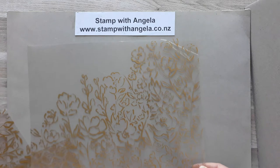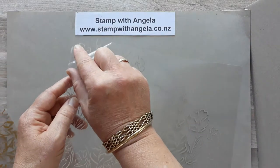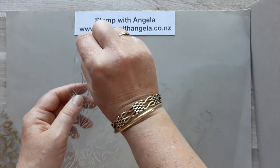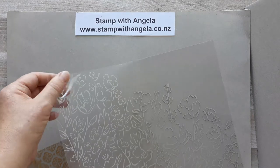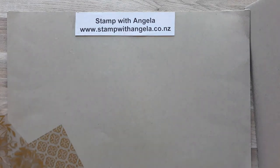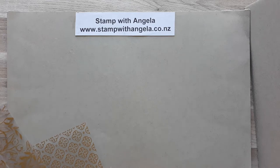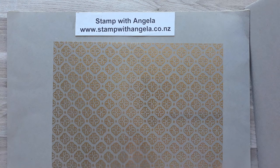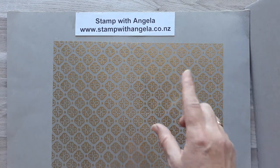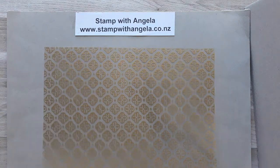You can see here it's gold on one side and actually silver on the other. There's a piece at the back that you need to peel off once you use it — that's just there to protect it. I want to give you a couple of tips today on how you can adhere it and also how it coordinates with the papers. This design here can be cut up into strips or pieces to put on your designer series paper and use as you wish, or even die cut it.